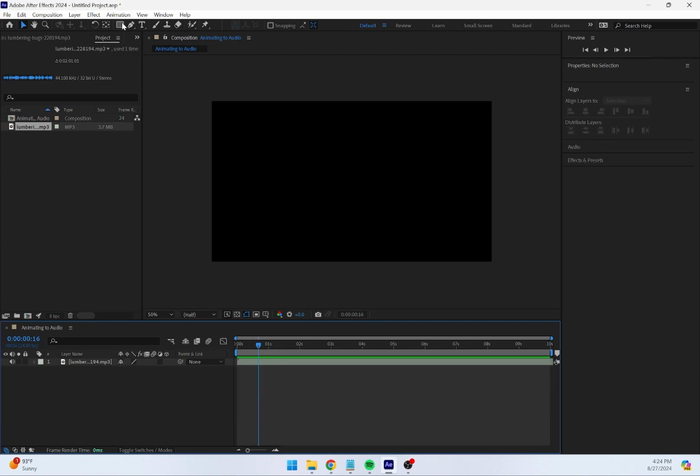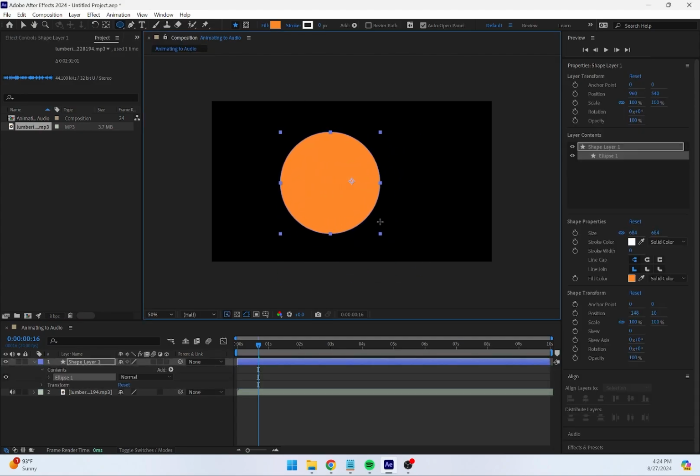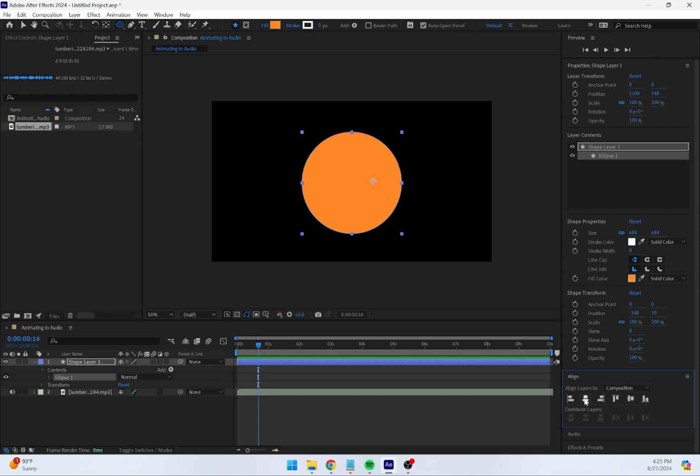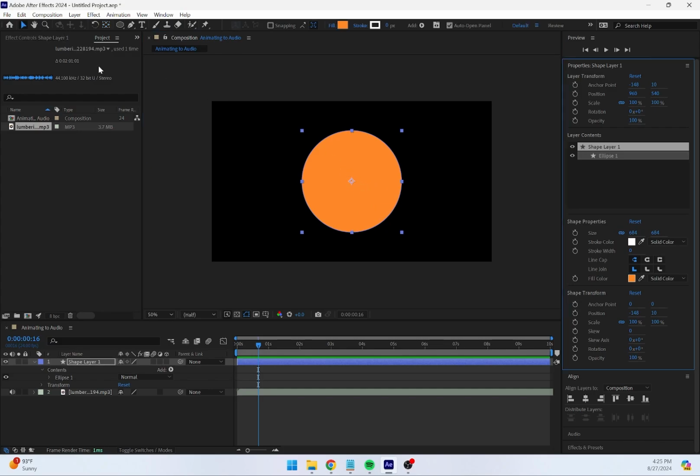And let's go ahead and add in a shape. We'll do an ellipse because I want to show you a couple things too. So we have our ellipse. I held shift to make it a perfectly uniform circle. I'm going to center that to the composition. I'm going to use this pan behind tool so that we can move our anchor point. I clicked off and clicked back onto the shape, and now holding Control or Command on a Mac, I can center that onto my circle. I'm going to click the selection tool, and now we have our circle. So I'm going to rename it circle.